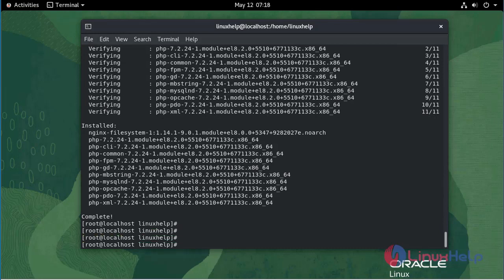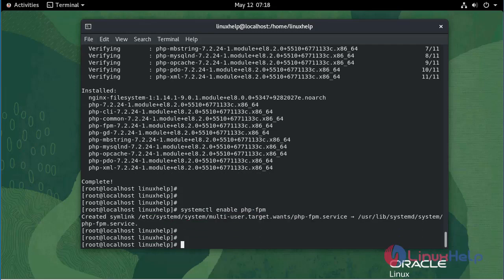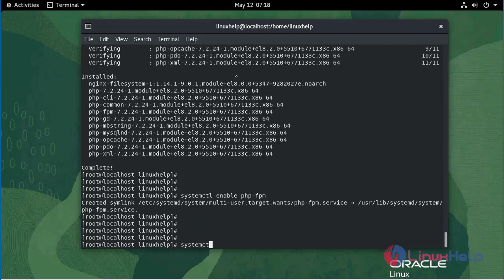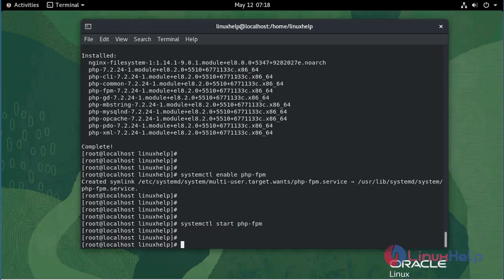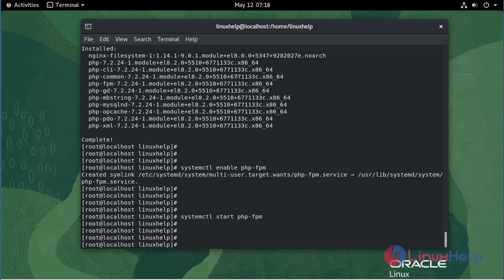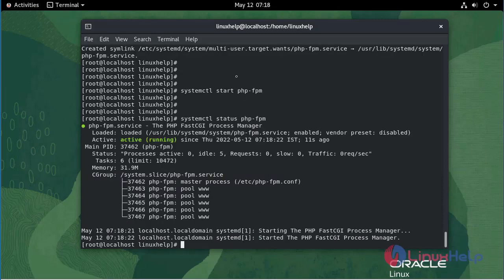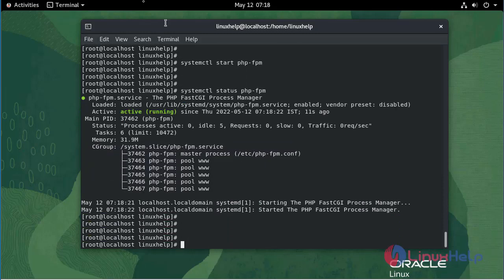Enable and start the service. systemctl enable php. systemctl start php. Now I am going to check whether PHP is running or not. systemctl status php. Yeah, it's active.